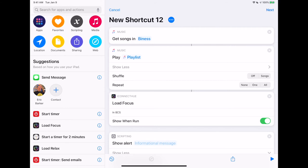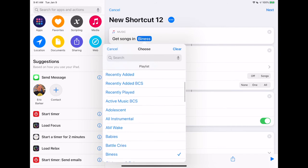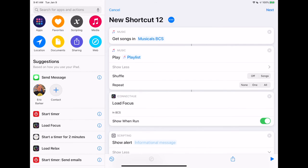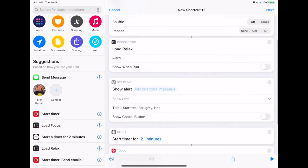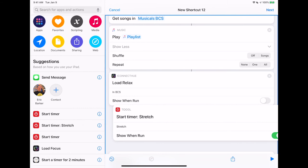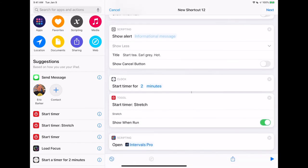Something you could fairly easily do is swap out a few of the actions to create a break shortcut as well. What are the environmental cues that tell you to relax and wind down for a few minutes before you get back to work? It might be worth exploring. For my break shortcut, I'm probably going to have a different playlist — maybe some musicals — and instead of my focus lights, I'm going to load in my relax lights. I might still keep the tea timer. Instead of a starting work timer, maybe I'll put on a stretch timer. I'll probably leave in the interval timer so I know when my break is going to be over. And there's the shortcut to help me get ready for work and get in the mood to get started.